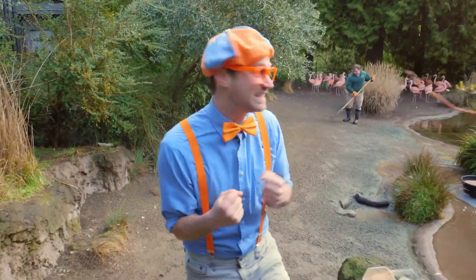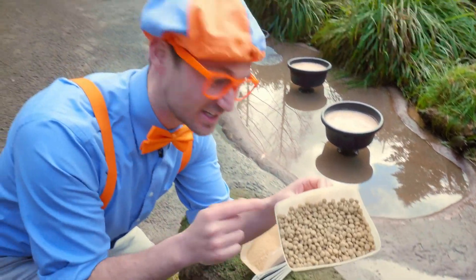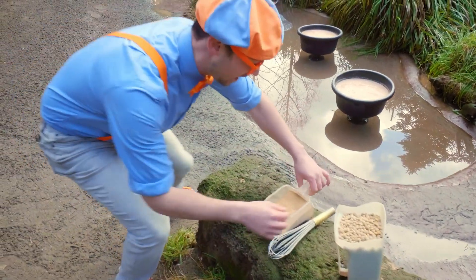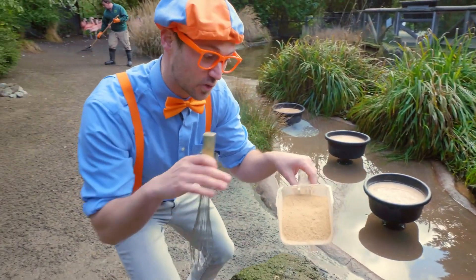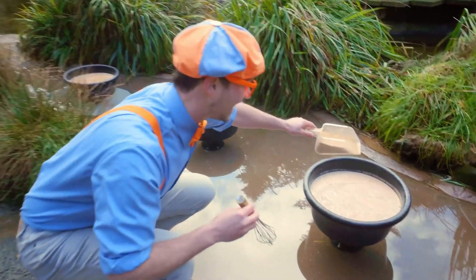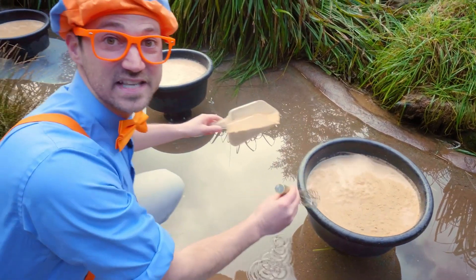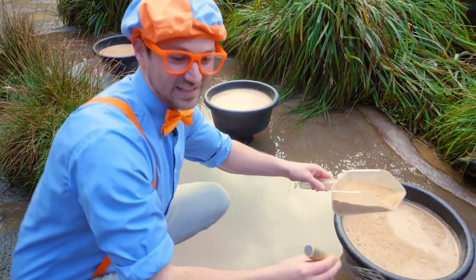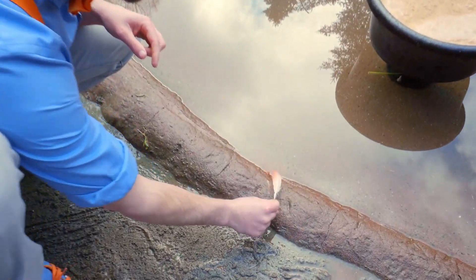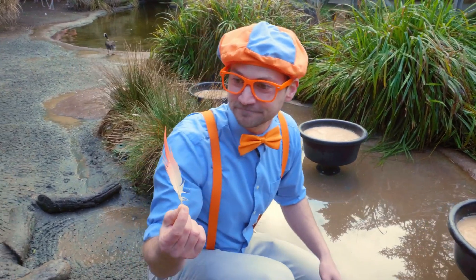Whoa, we're in the back of a habitat! This is so cool! Looks like some animal snacks! And this is this animal's real food — this is what they eat on the daily! See this right here? You just put some powder in right there, swirl it around, and this is what this animal loves to eat every day! And did you see what we saw right here? Looks like a feather!